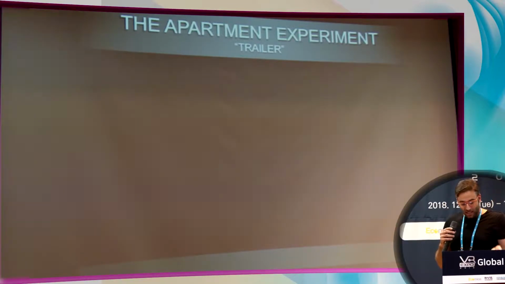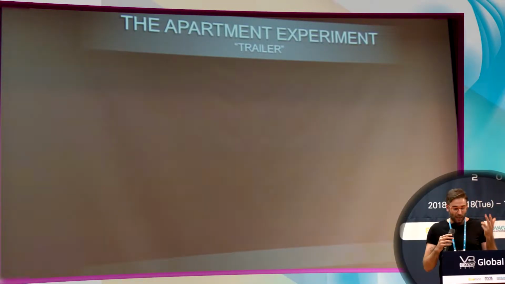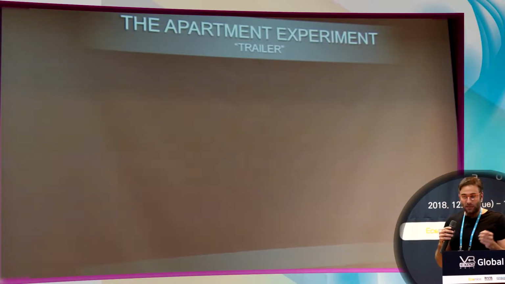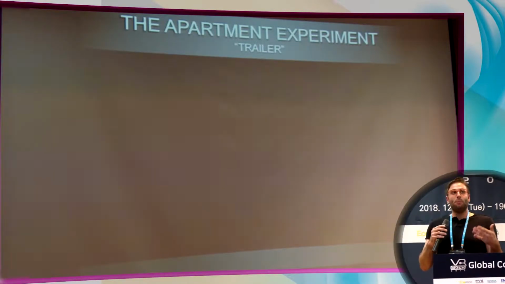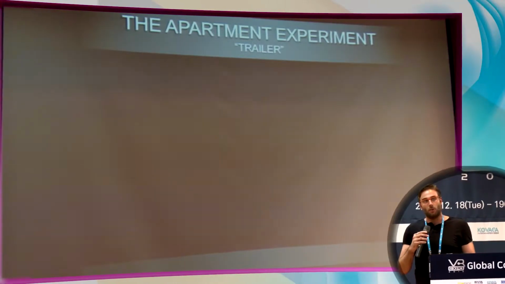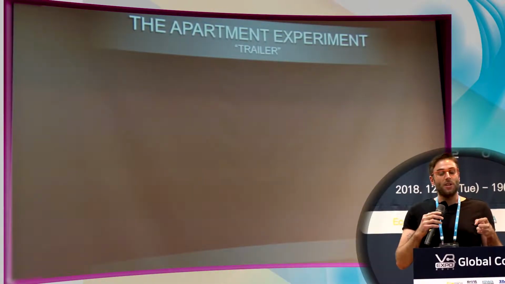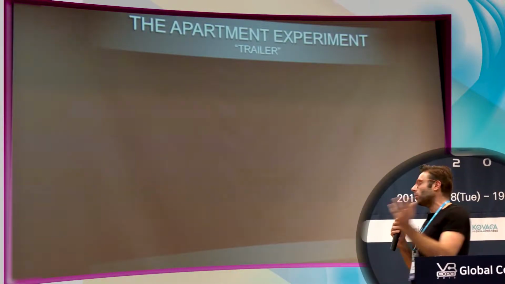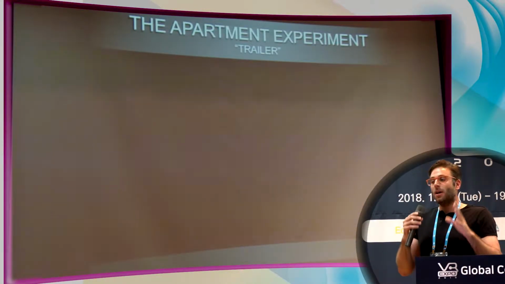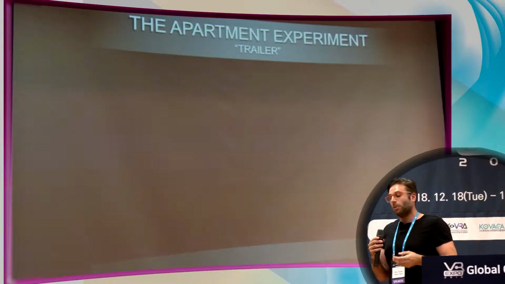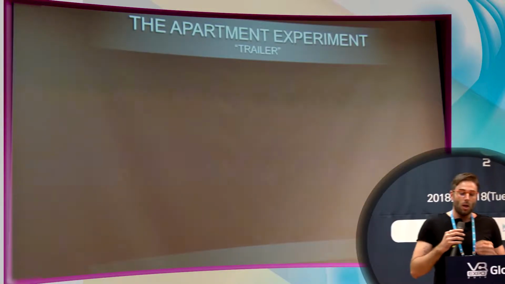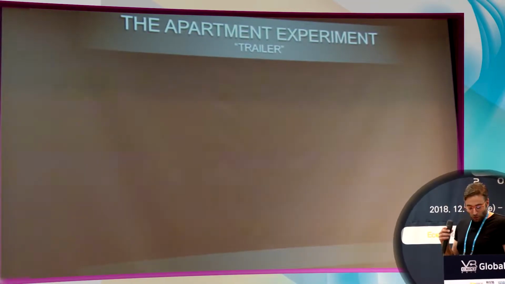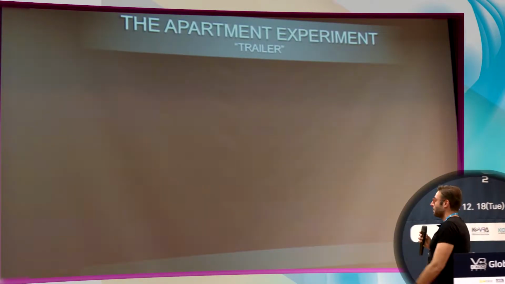I ended up making something that's an experiment. It's appropriately titled The Apartment Experiment. It's crude in its animation, but it allowed me to understand the same concepts that I've talked about with 360 video in a new space. Before, we were controlling looking up, left, down. Now it was about all of those things plus step forward, lean down, lean over. So how can that work? I'm going to show you the trailer for this, and then I'll back up from that and we can talk about how it was made.